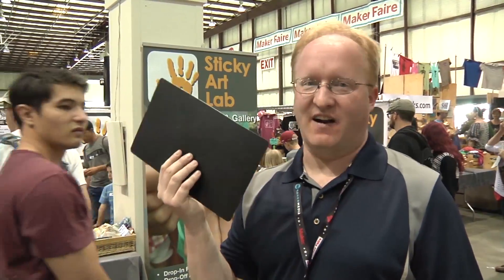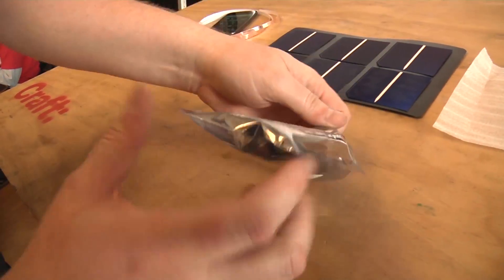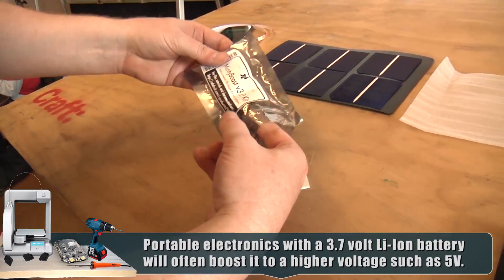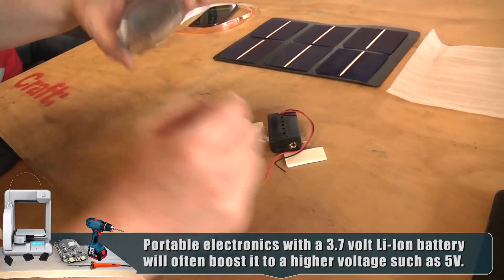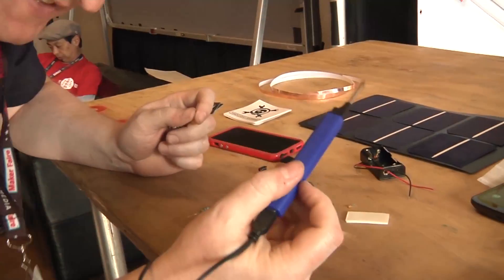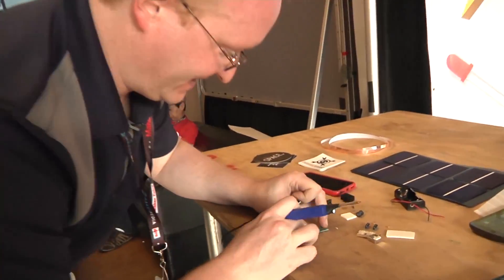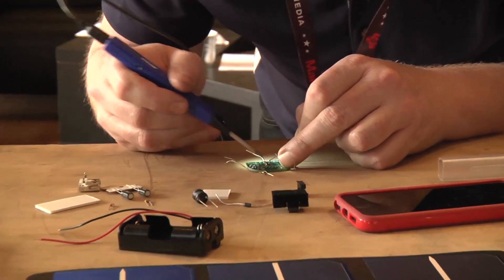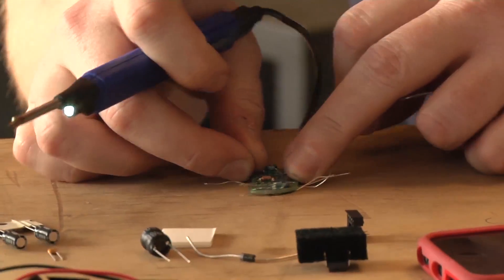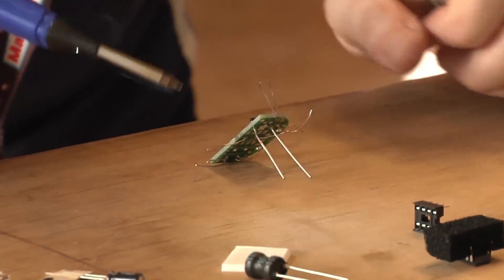I was able to reinforce this plastic at the sticky art lab, now let's try to attach some solar cells to it. Got this Minty Boost kit — it takes a low voltage and boosts it to something that'll charge your phone. So normally this would be like a 3.7 volt battery, but in this case we're going to boost a solar voltage up to 5 volts for phone charging. We brought this portable USB soldering iron along as well. This soldering iron draws 1 amp at 5 volts over USB, giving us about 5 watts of power — just enough to make this work. 15 to 25 watts would be preferred. It takes longer to heat the parts for the solder to melt with a small iron.